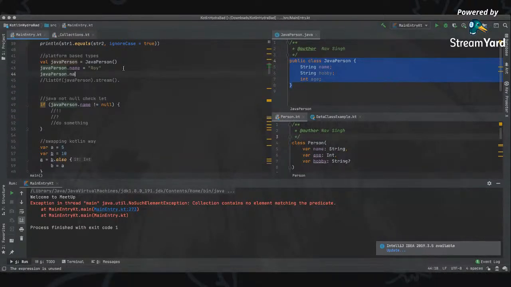It's a Java person, and when you start typing your variables, you will see the type of the variable with an exclamation mark at the end. That means Kotlin doesn't know whether it's a string or non-nullable, and it totally depends on the developer how they want to treat the Java types in Kotlin. Either treat it as a string, or if you are damn sure it will never be null, you can simply use it. Or on the safe side, treat it as nullable, and from there you have more safety in your code base.